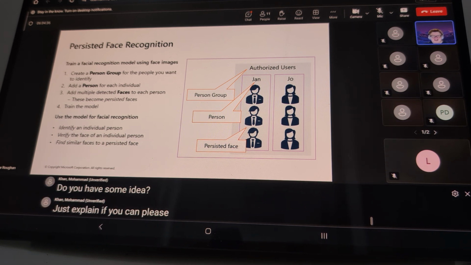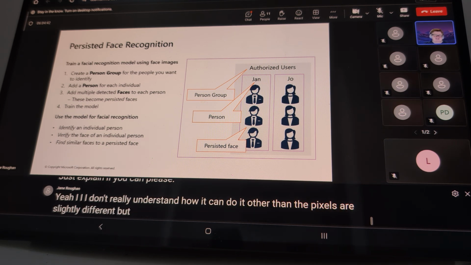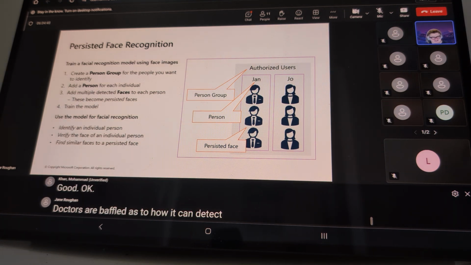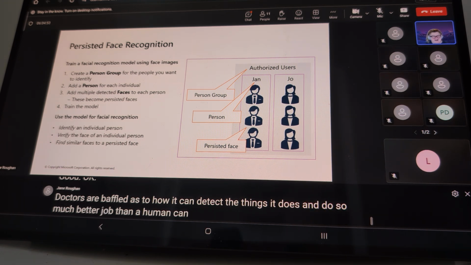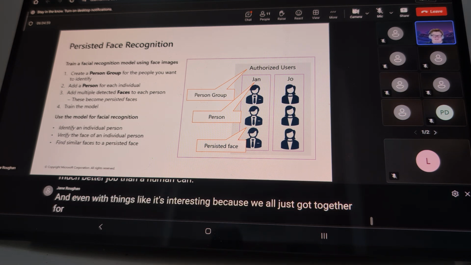Yeah, I don't really understand how it can do it, other than the pixels are slightly different. But it's the same with the X-rays, right? Doctors are baffled as to how it can detect things it does, and do a much better job than a human can. It's interesting because we all just got together for an offsite, and I hadn't seen people since I worked at Microsoft.